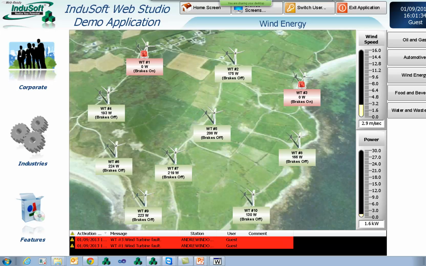Just the use with linked symbols, like Andre was saying, it's really easy to go in there and make one small modification, which will update on every screen throughout your development, which makes it a heck of a lot easier than going into every individual screen.